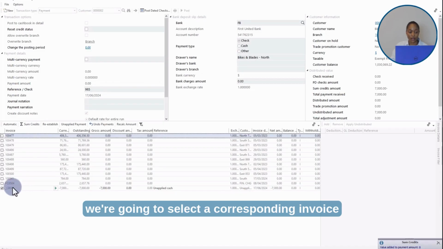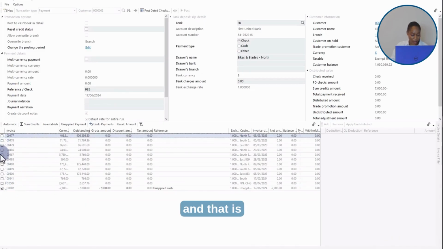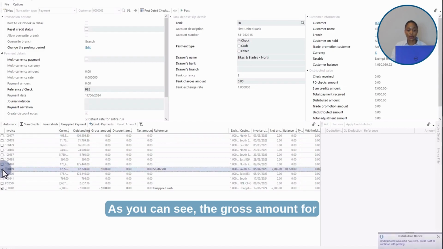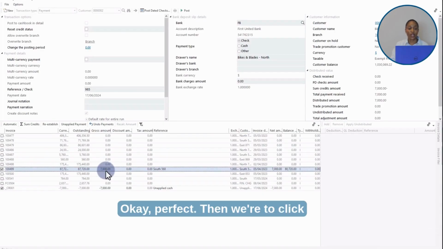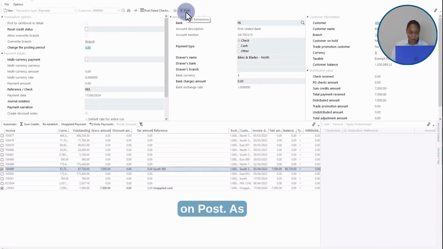Then we're going to select a corresponding invoice, and that is 1000499. As you can see, the gross amount for that invoice will then be 7,000. Okay, perfect. Then we're going to click on post.